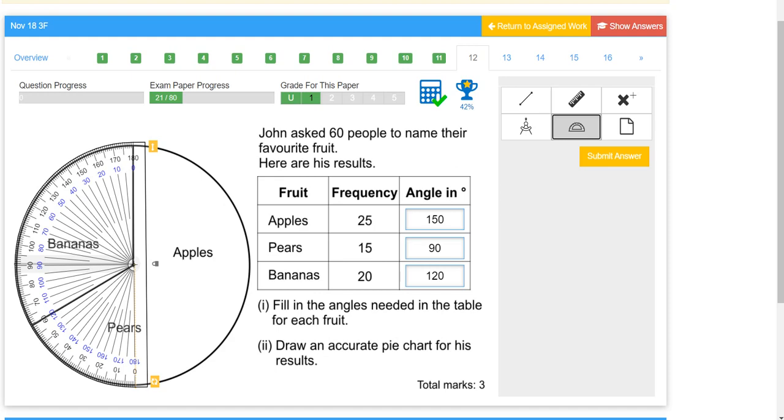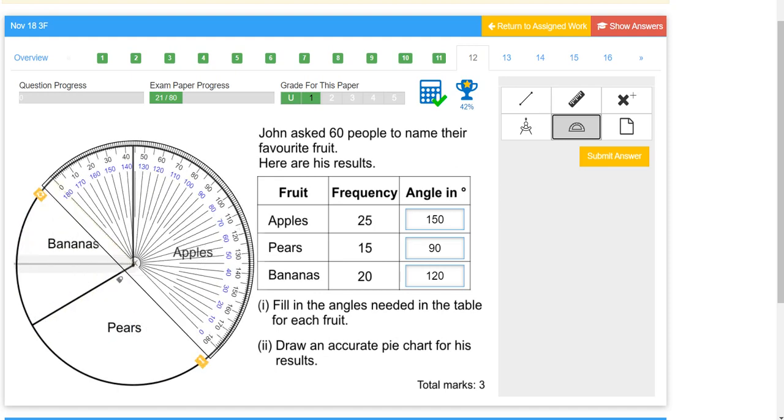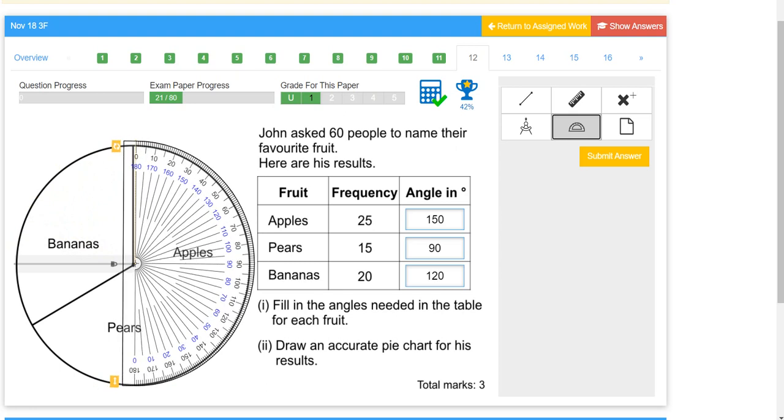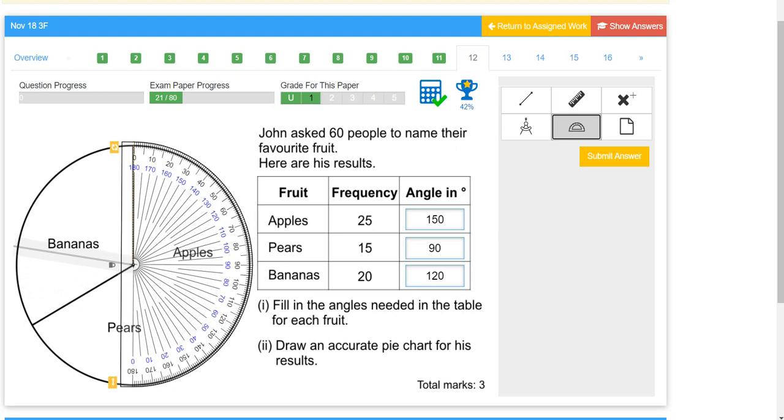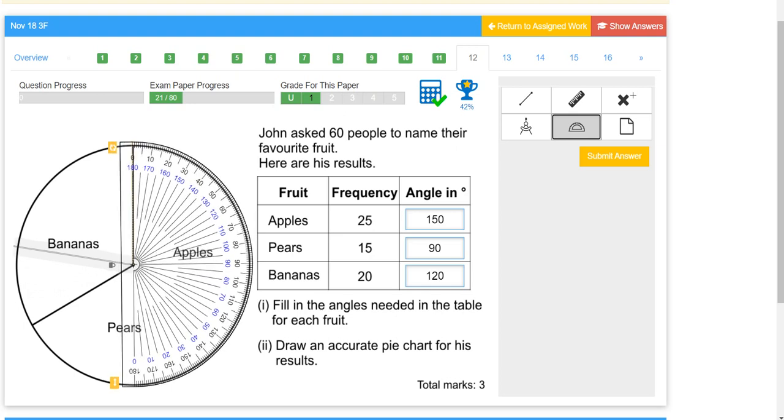So now I want to add for apples, 150. So I'm going to rotate round to the starting point. So there's my 0 point just there. Let's line it up nice and neatly. Here's my 0 point. Not quite lined up. And there it is. And now for apples, 150. So here's my line. I'm counting off from 0 down here, looking for 150, and it's just going to be there.